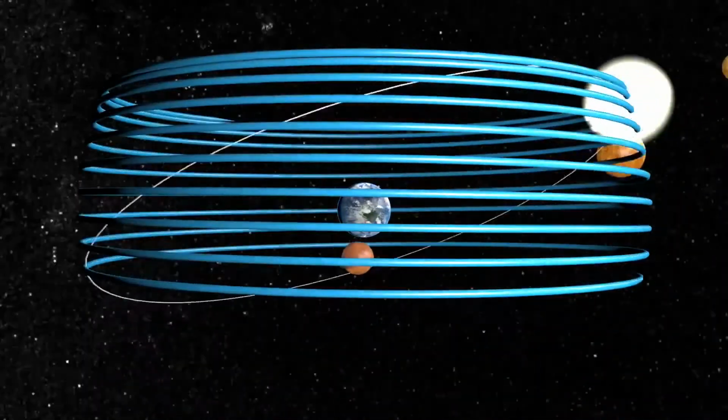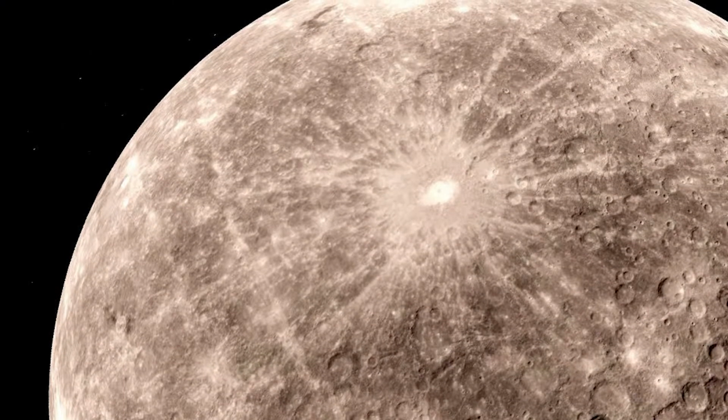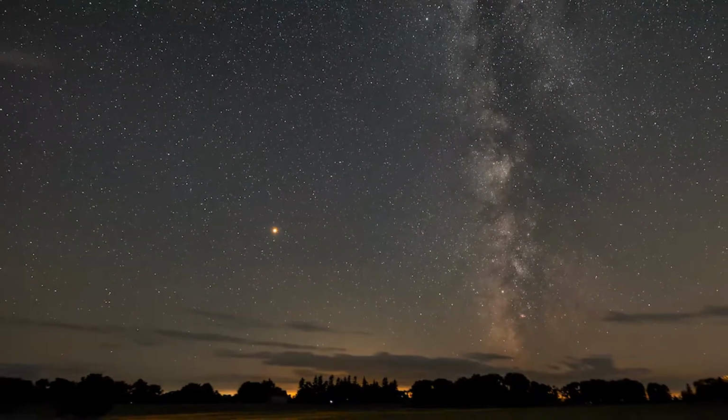Well, I hope so. There is a good object to look at in August. About August 9th, if you're an early riser, just before sunrise, you can see the planet Mercury. Most of us have not seen Mercury because it is too close to the sun, so we obviously just don't look that close to the sun. But before the sun rises, about 7 degrees above the horizon, you'll see a very bright object, and it'll be the planet Mercury.